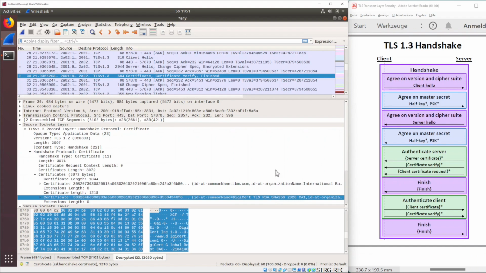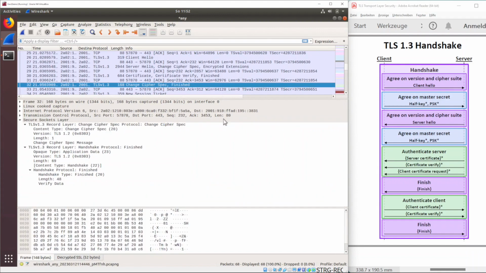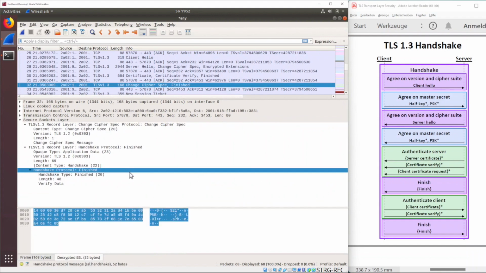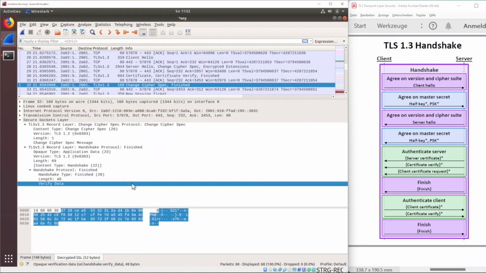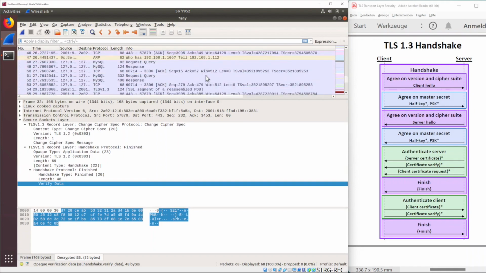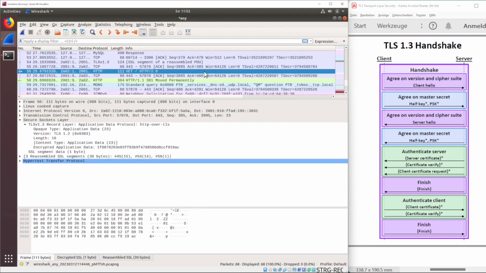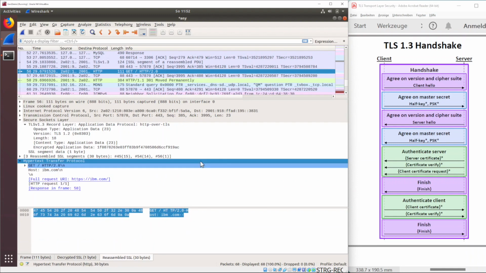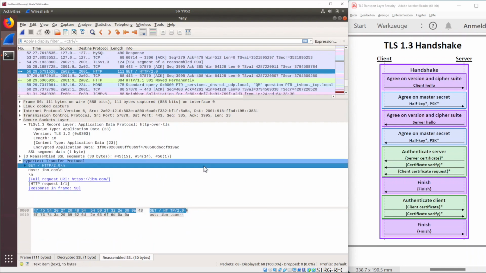A bit further down, we then also get to see the final client finished message, which, as we know, is a crucial message to provide authenticity to the handshake and to mutually agree on all the calculated and shared secrets from which, for example, the actual encryption keys are derived. Scrolling even a bit further down in the Wireshark recording, it's now also clear that Wireshark managed to record the TLS 1.3 application layer data, which in this example was simply the HTTP GET request that I previously sent through the OpenSSL client.